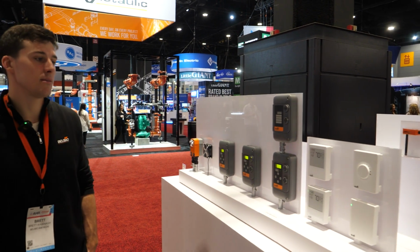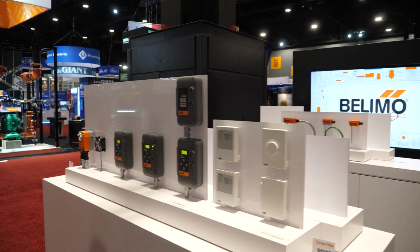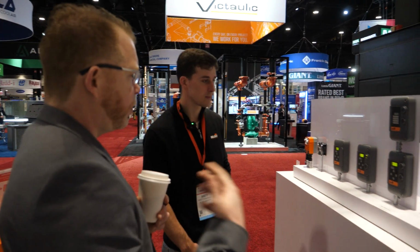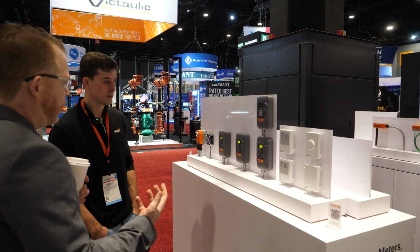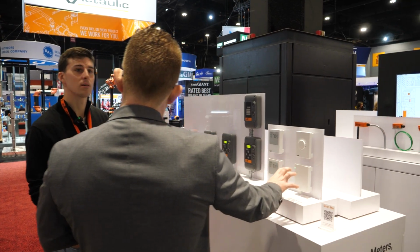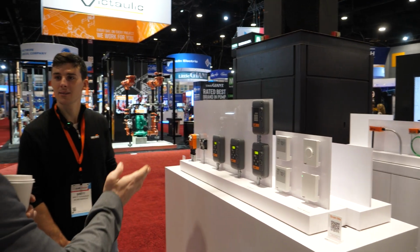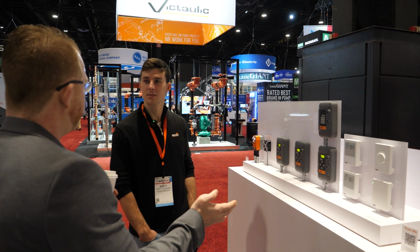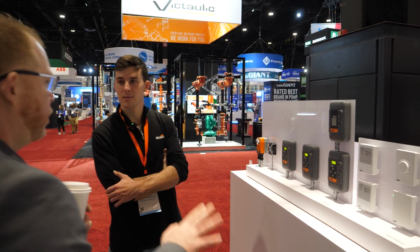Perfect. So basically you've got the unit that has the face, has the display. There's some applications where that makes a lot of sense where you want to see it. But if you start looking at MERV applications, especially if it's an office building or common hallways, you really don't want people seeing temperatures. You want to have that accuracy in the collecting of data, but you don't necessarily want to display it. And that's where your apps are so important, having played with them, especially the cloud-based interface. It allows somebody like yourself or me or anybody who's running a building to monitor what's happening in real time.